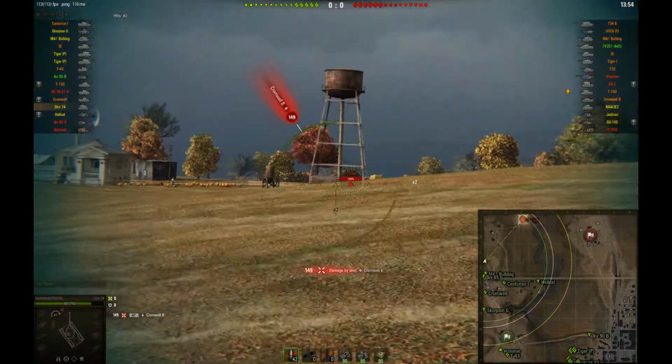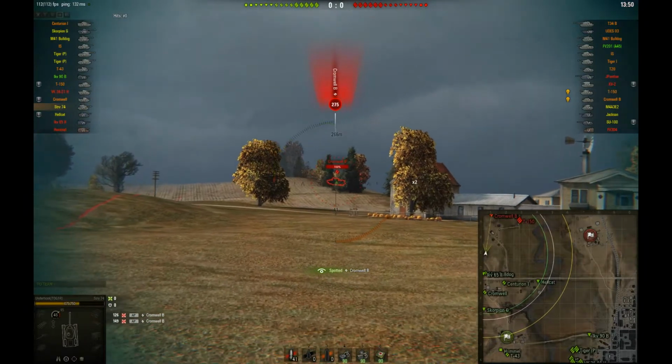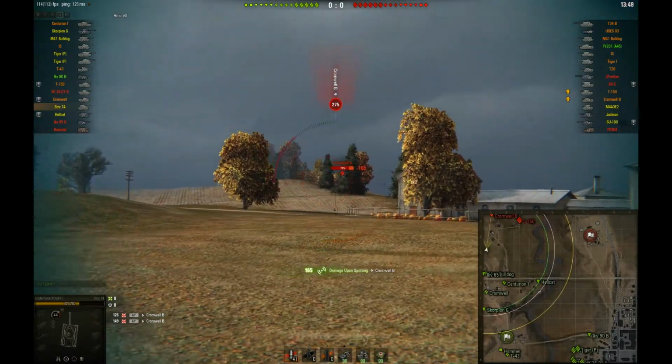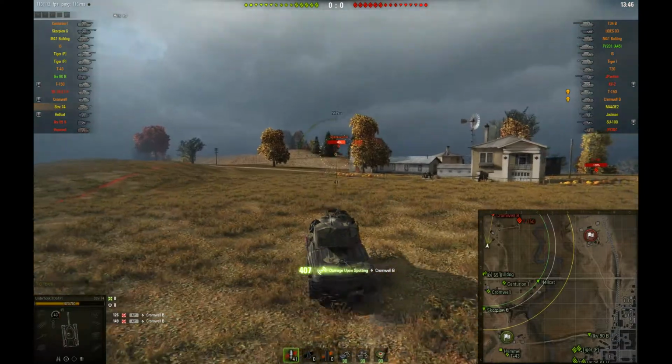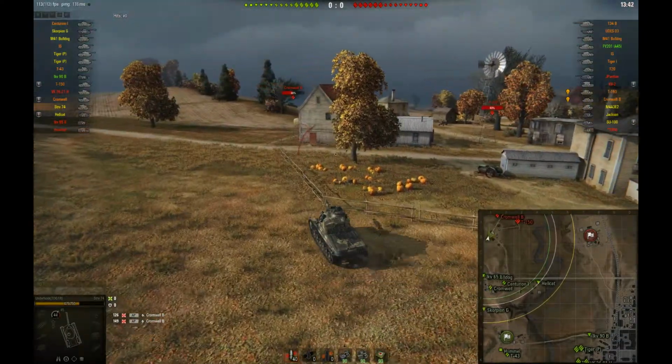And as expected, I copped the hit. I did expect to cop at least one hit coming out here, which is a Cromwell there, but he's now been spotted by us, so we are getting lots of spotting damage here, even though there's not much else I can do to him.